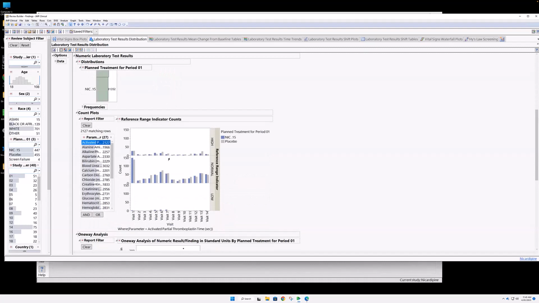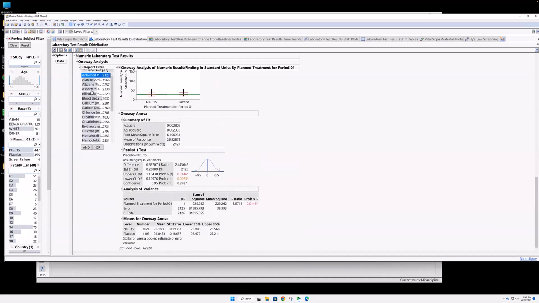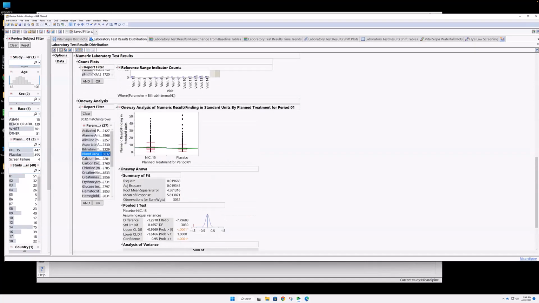And then you can also look at reference range indicator counts. So were things normal, low, and high by study visit for the different lab results or the findings results here. And then you can dive a little bit deeper and look at the distribution and differences in the distribution of the lab results in standard units across the treatment arms.